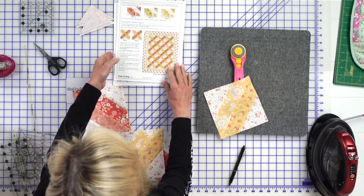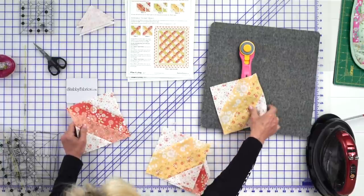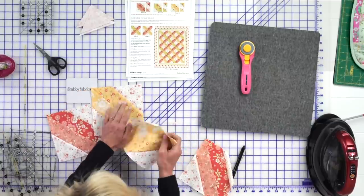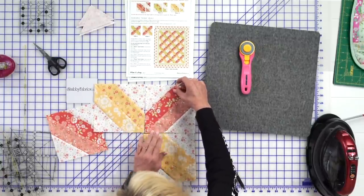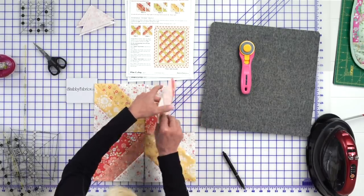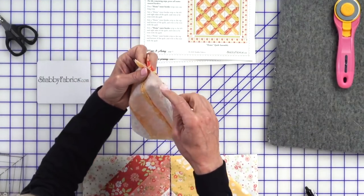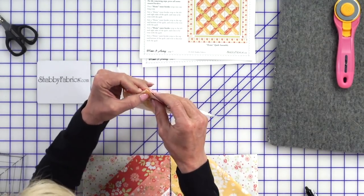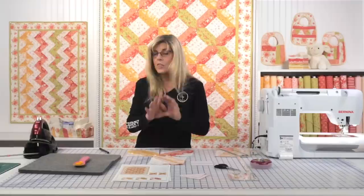All right, so here's our block laying out, and we've got yellows and peaches. You'll be referring to your pattern, and you'll be laying out your peach, or your yellow, rather, here and here, and here and here. And because of the way that we pressed those seams, when you go to sew this together, notice how I have interlocking seams. I want the overhead camera to see that. How this is going this direction, and that seam is going that direction. And that just makes everything go together. It just clicks together. You're going to pin, pin, and those seams press open.